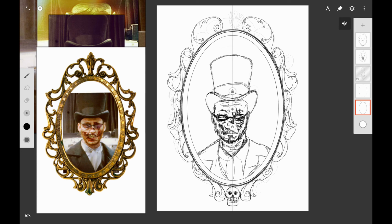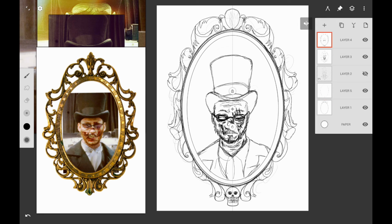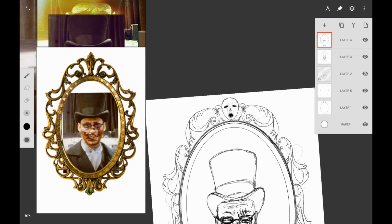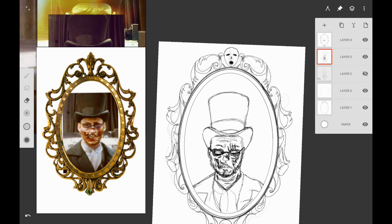And so then I'm working on the final curly cues and adding a little bit fancier look to the top of the portrait, because it's sort of that way in my photo reference. So I wanted to give it another leaf pattern, and then I wanted to do another face on the top, and I thought I might make it more like a mask, maybe like the Phantom of the Opera with bat wings coming out or something like that. And so I worked on the face, and I thought, well, maybe I could make it a happy face, and then I decided that I would just do an oval, like the open mouth look. And I could have left the happy face on there, and that might have made it look a little more whimsical, but I just went for the open mouth look there, and kind of a skeletal looking nose. We want sort of a Phantom of the Opera vibe there for the mask on the top. And so I just left it like that.